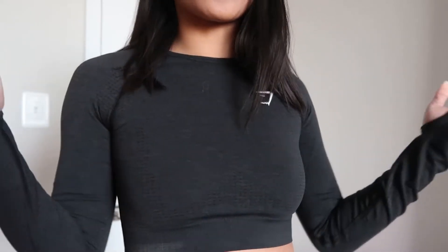Here's the third top. It's black but feels lighter — more of a grayish black. The logo is on the left side of my chest, a little bigger, and it also has thumbholes and some texture pattern. There's nothing special on the back, just a basic long sleeve shirt. I don't really like this one as much as the previous two — it doesn't feel as durable.